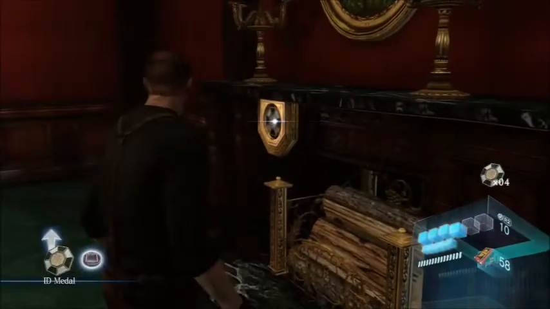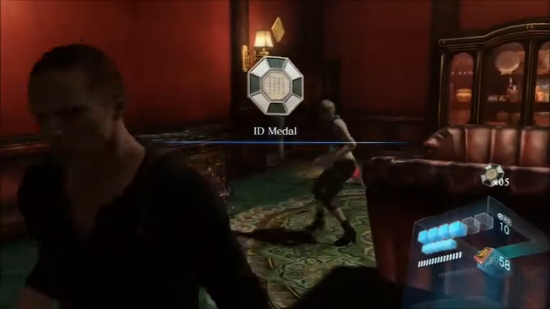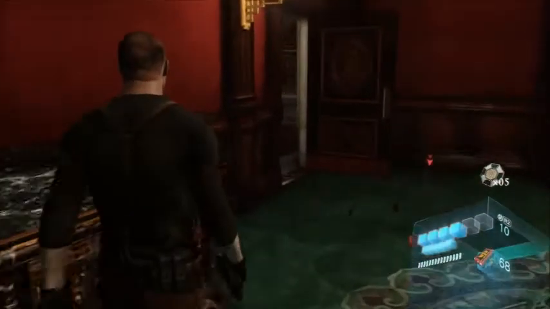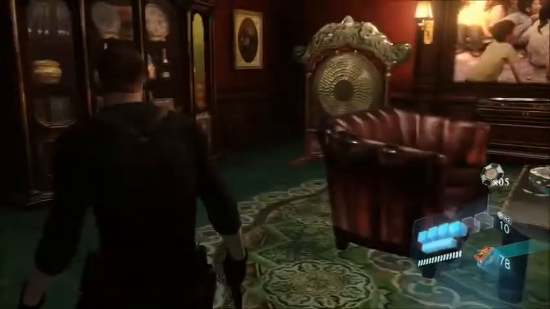And of course you saw that ID medallion above the fireplace. That is medallion number 8. So halfway there, and the enemies are going to start coming. That's pretty impressive. Sherry just took out 2 enemies by herself. That's computer Sherry.